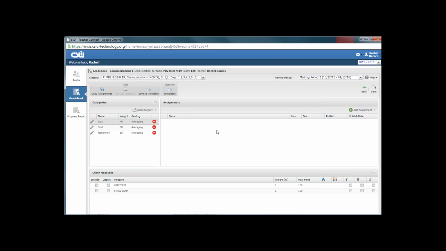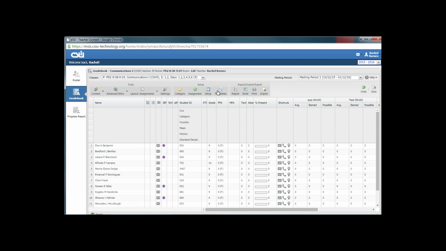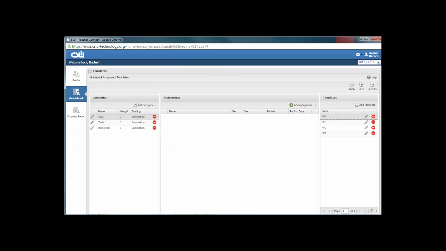So those are your two methods of setting up a gradebook, remembering that at the minimum you must have one category, and once you have a category set up, then you can go ahead and start adding assignments into your gradebook. And then the one last thing I'll just mention is, before you start applying all of your templates to all the marking periods, just be sure that you review the categories within the template to make sure that you're using the same grading method, because truly that is the key, to make sure that your categories are set up correctly, that they use the same grading method before we start applying them to the gradebooks for the year.